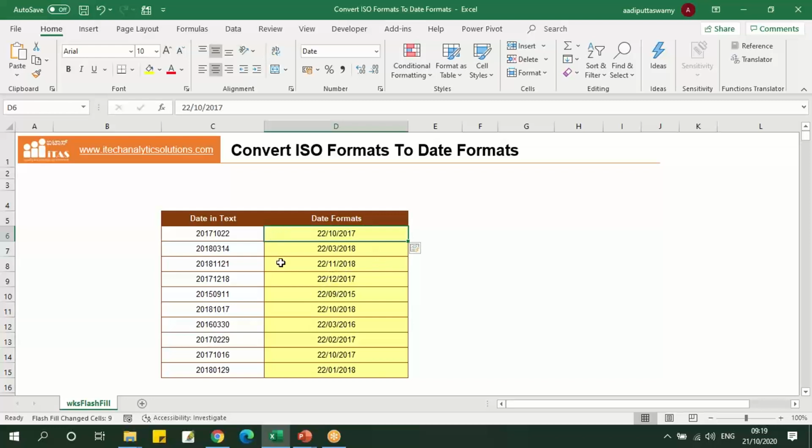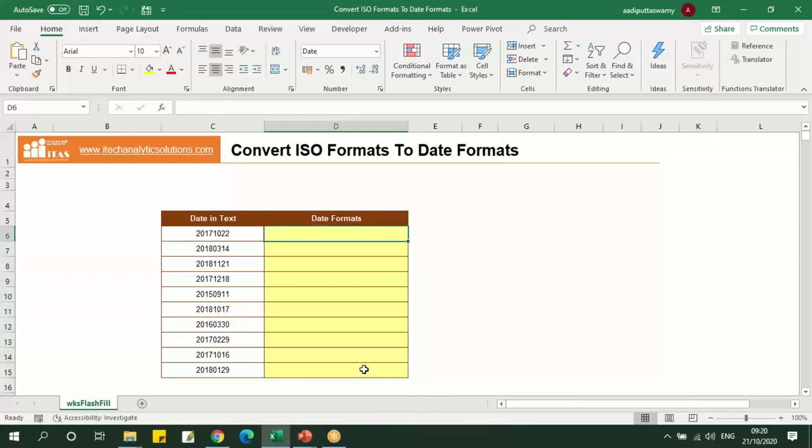We'll give some more examples. If you see, it says 22/10/2017, but in the next date, it says 22/3/2018, which is not matching. We'll try to give more examples. We just give the day as 14 and press enter. We can see automatically the dates get changed. So whenever we feel that the patterns are not matching, the result is not coming properly, let's give more examples to get the right results.